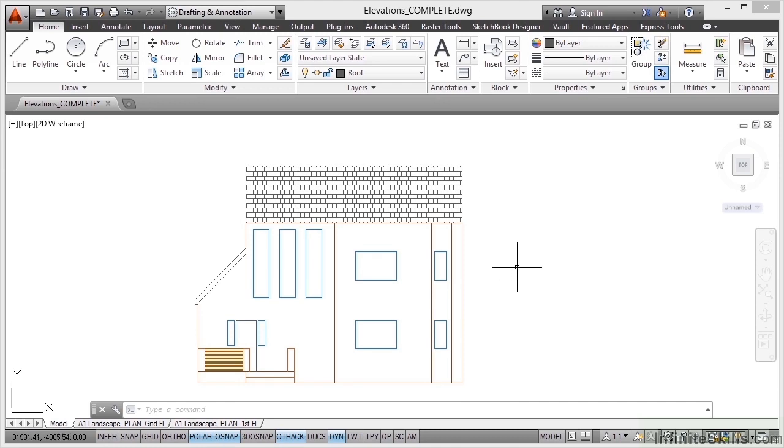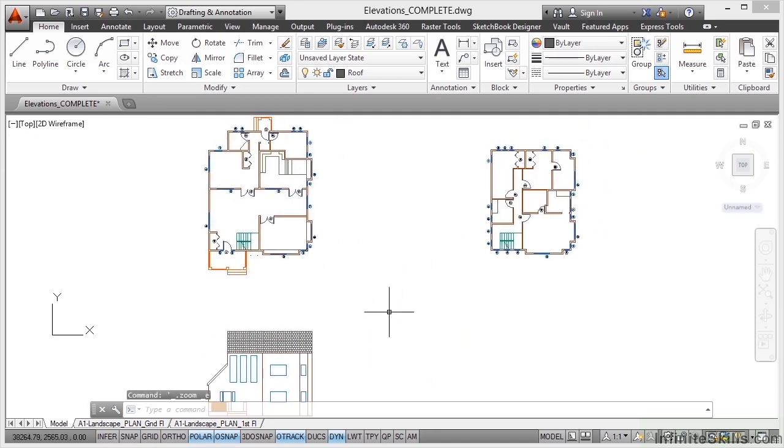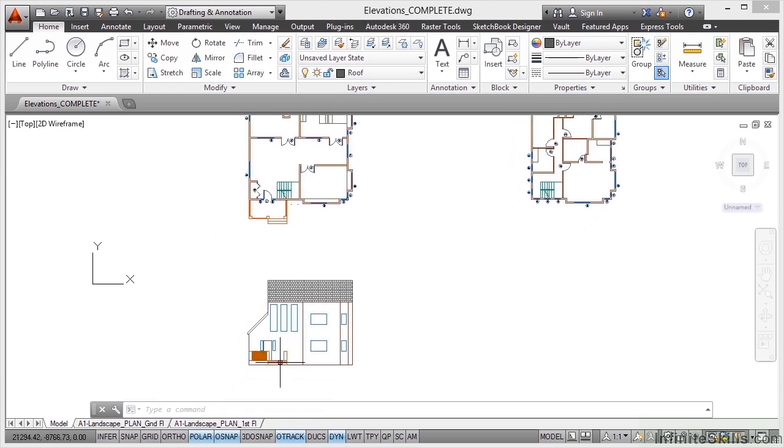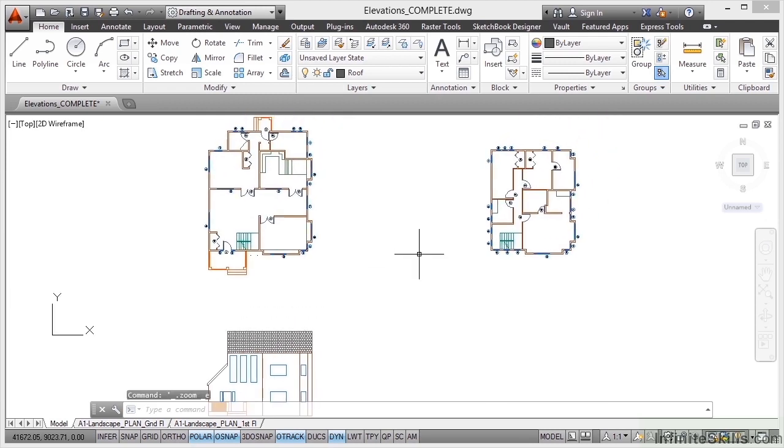If I just double click on the wheel again and zoom extents, you can see that this side of the house that we're looking at looks up here. There's the steps, there's the entrance. So you can see we'd be standing here where the crosshair is, looking forward towards the house. You can see how that works and how simple it is. So double click on the wheel and zoom extents again, and what we'll do now is start thinking about how we set up our elevation.